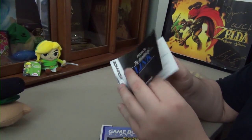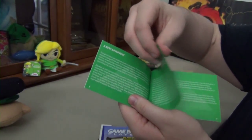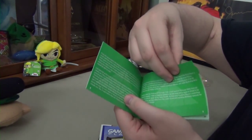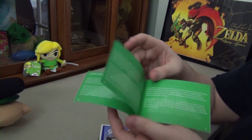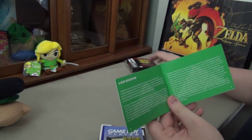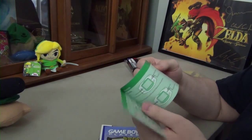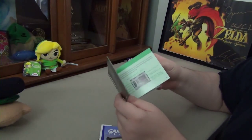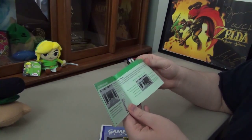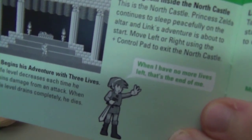So here is, let me see if I can get there. These pages haven't been turned in a while. The story to The Adventure of Link is actually extremely long. So we got 4 pages here rather than the original 2. And this tells a lot about what happened between the original Legend of Zelda and Adventure of Link, including basically that the Princess Zelda from this game fell into a deep sleep, and a new Link actually comes to rescue her. Or actually, no, it's the same Link. I'm sorry. And also, here's some artwork of Link actually saying things.